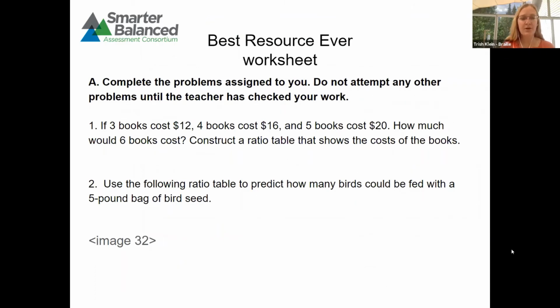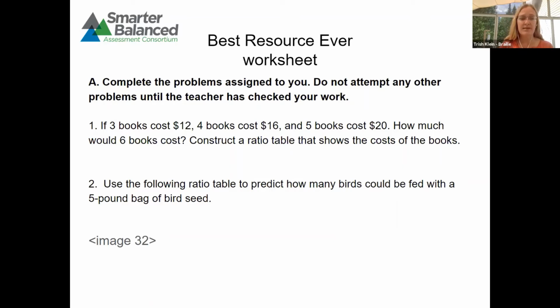So I've gotten to the worksheet. This one's a little bit more accessible and I'm reading down. They've used regular text for the dollar signs and the numbers. So that's worked out quite well. Or possibly they use MathML, which also is excellent to use. And then we've gotten down to the table, a ratio table, and instead of putting a real table in, they've used an image of a table.